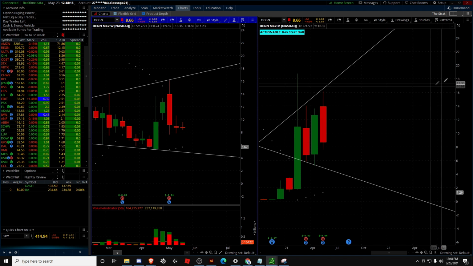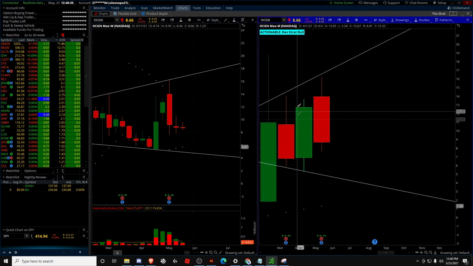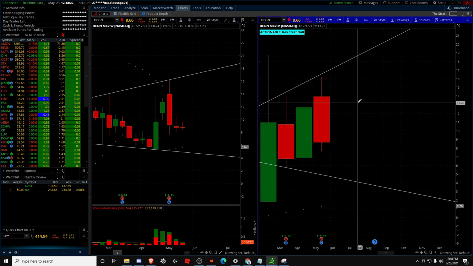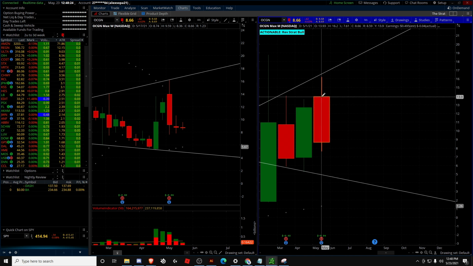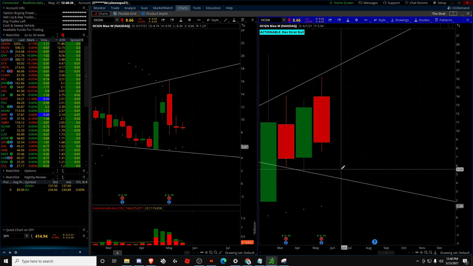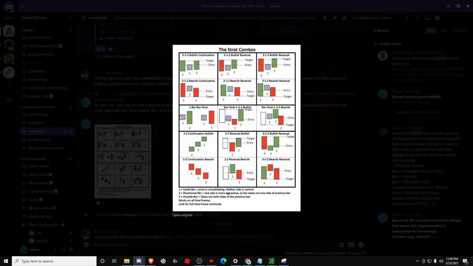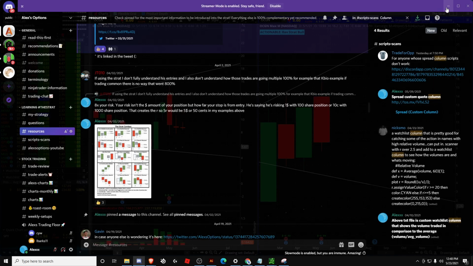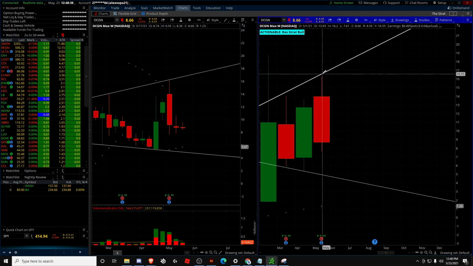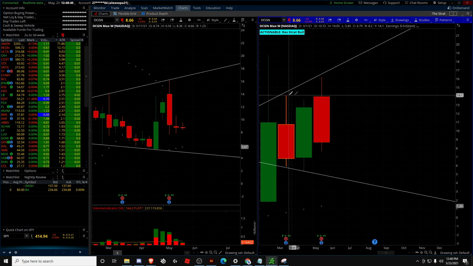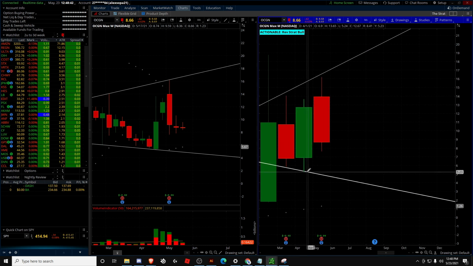If you can't, you have to go look at your larger magnitudes, and you're going to notice that this is a 2 up, go 3 down. So what's the magnitude on that? If you looked at the chart here, we don't have the inside bar, but this 3 is going to be the same type of thing. We're going to look to take out that side of the range. This is because we know if price fails one side, because this was a green at one point and goes red, it's going to try and take out that other side.